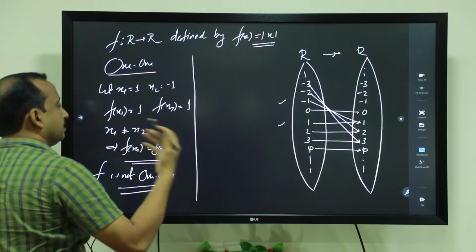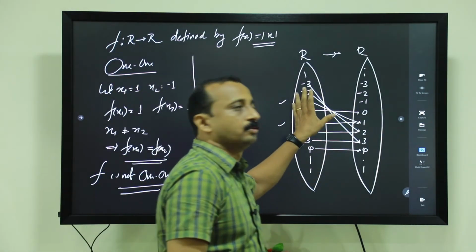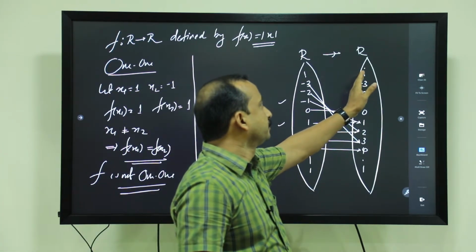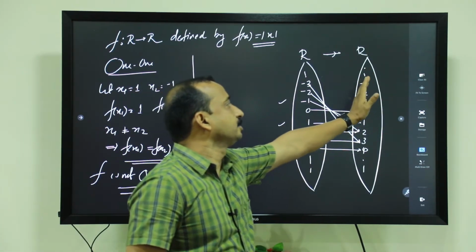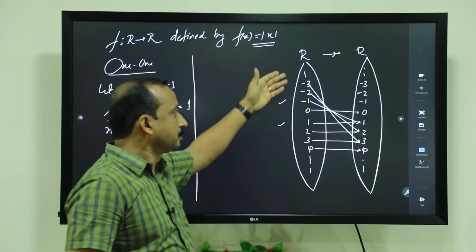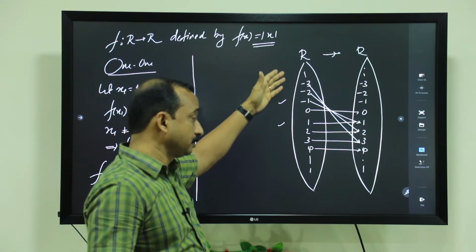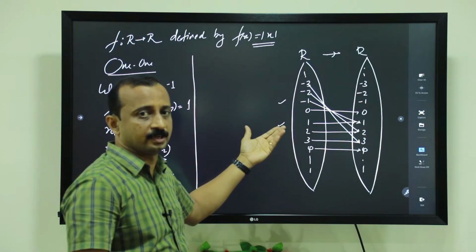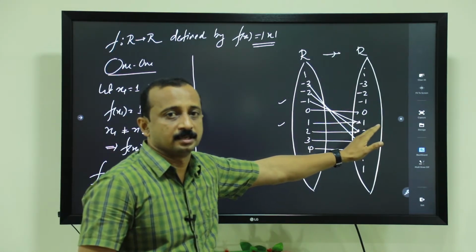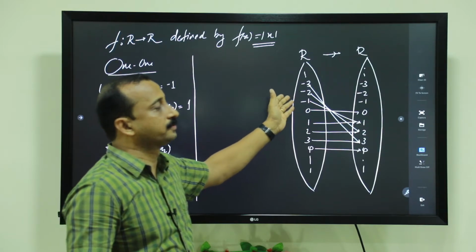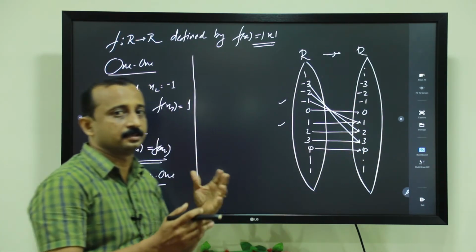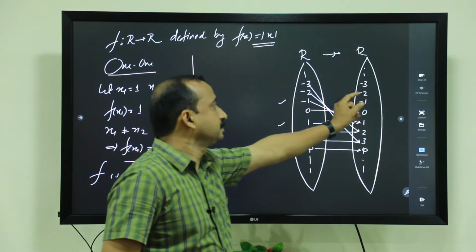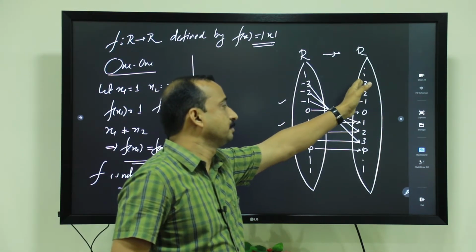Now check onto. Clearly, we get only positive values. Images are always positive, and therefore on the real line negative numbers have no pre-images. Here we consider not only integers, we consider all real numbers. Suppose we take 0.5, the image of 0.5 is 0.5, and the modulus of minus 0.5 is also 0.5, so again not one-one.